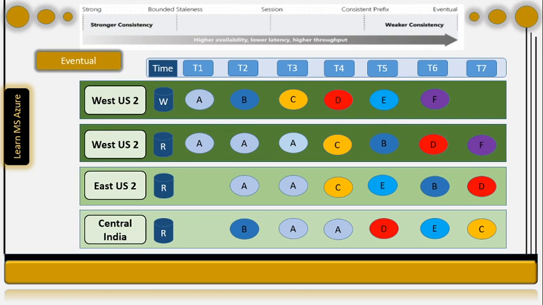The best example for eventual consistency is whenever you need faster performance and the order of the data does not matter. The best example is the number of retweets on Twitter. The order is not important here. What you care about is the count of retweets. So that is the example of eventual.